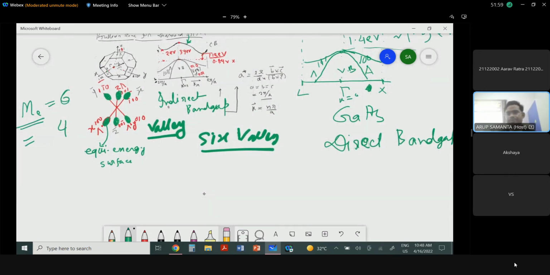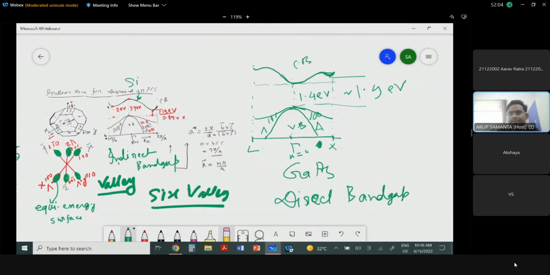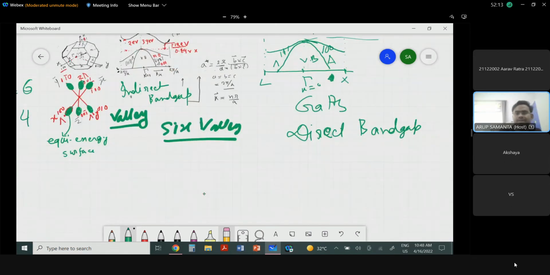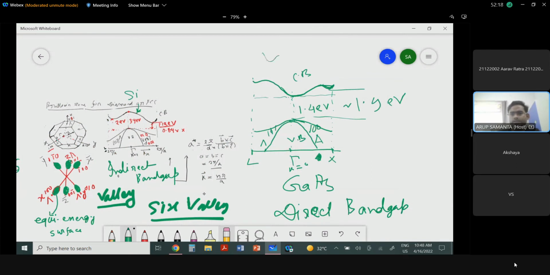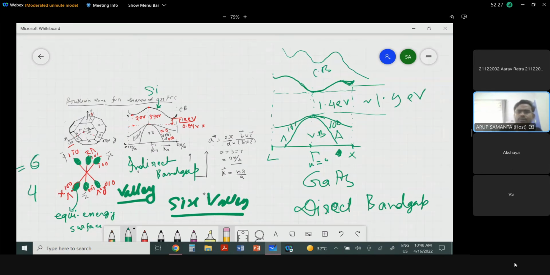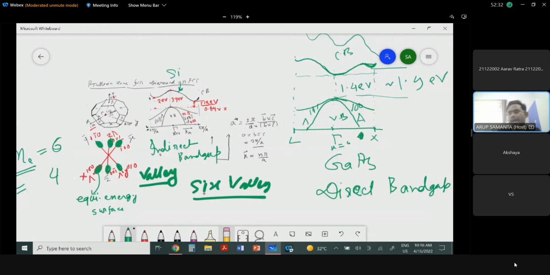So these two cases you can find, but one part I still have not explained: this lower part, why we have two bottom values. In the valence band you have two band structures. What does it signify? Here you have other values at the top, and you can find other types of bands. This is the ground level, and the other band is above that. You can find other structures, but for you the lowest is sufficient. But at the bottom you can find two other things.